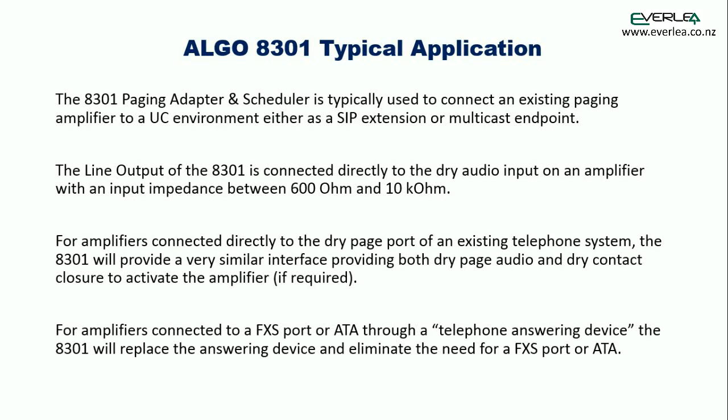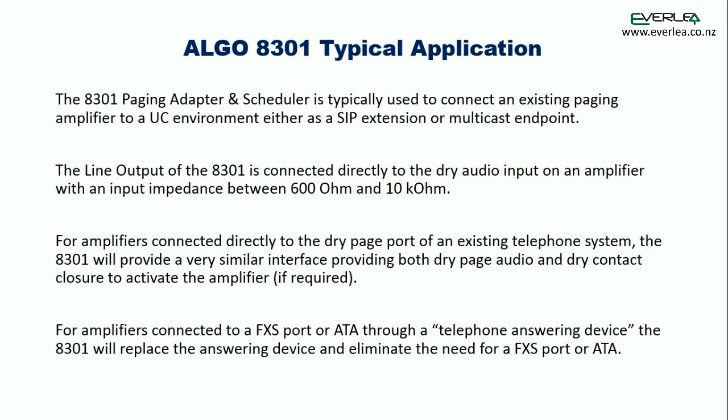So we would put in an IP paging solution. The 8301 would interface to their existing analog pager so that they don't have to rip it out at this stage. They can migrate across as they move forward on that, but that will also then drive the new voice over IP paging system and of course interface to the new either cloud system or on-premise SIP server.